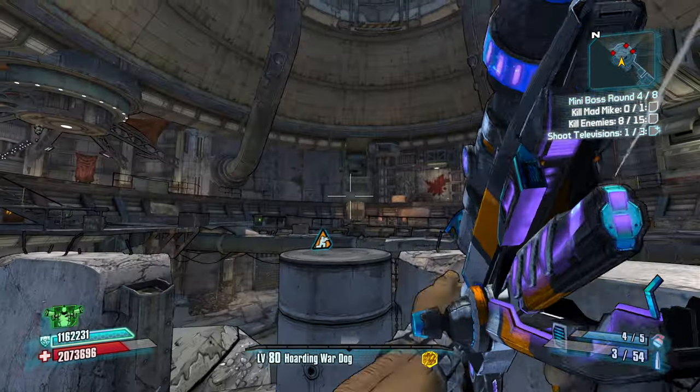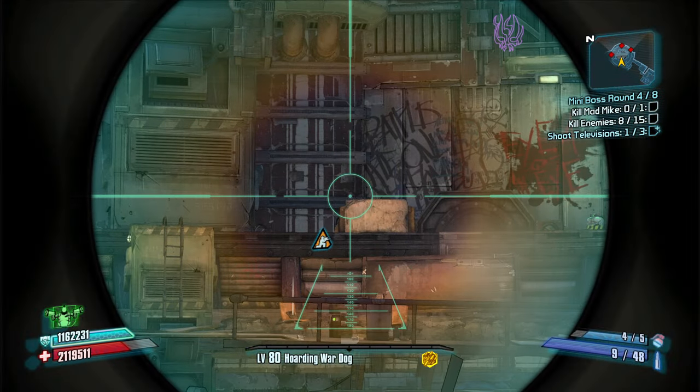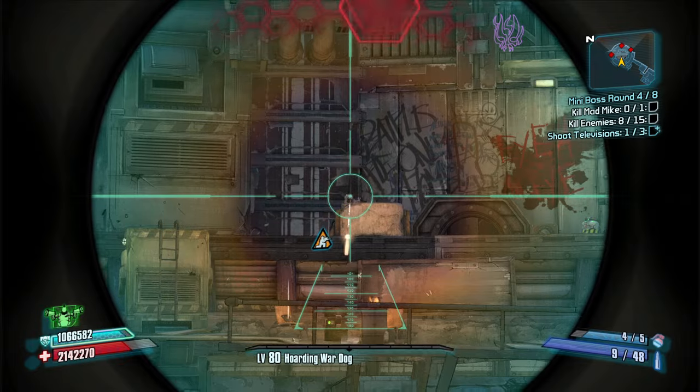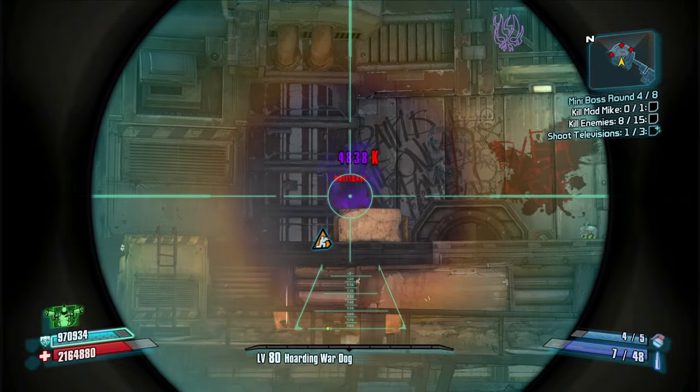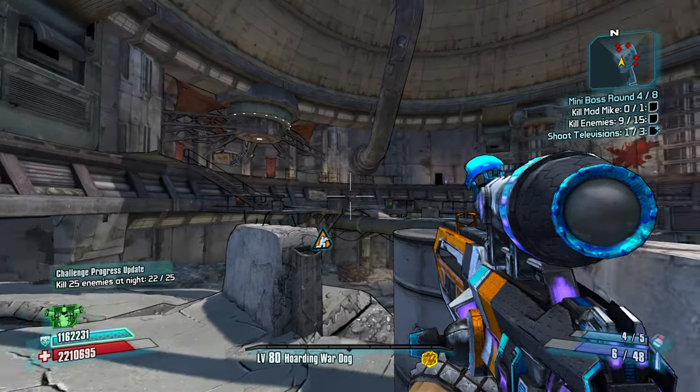Pop goes the weasel. Let's go. Use this piece of cover right here. This is crazy OP head glitch. They want to play this game, I'm playing this game. My shield will come back too. I will stand right here.